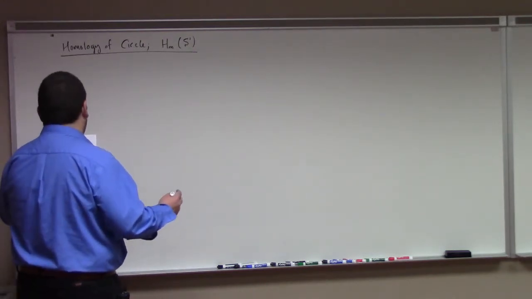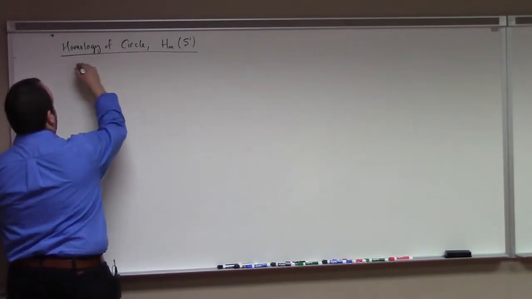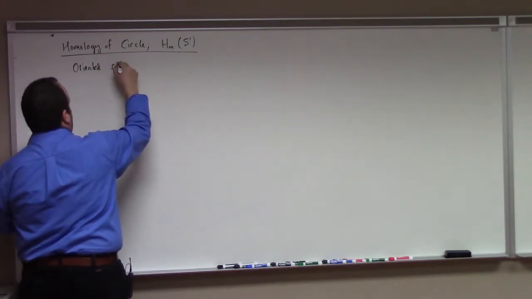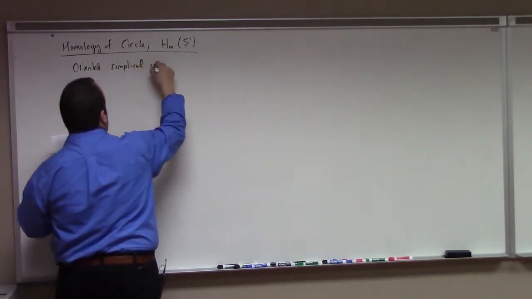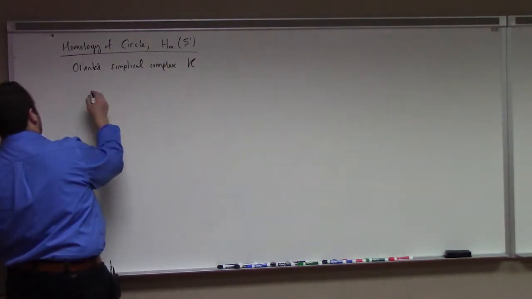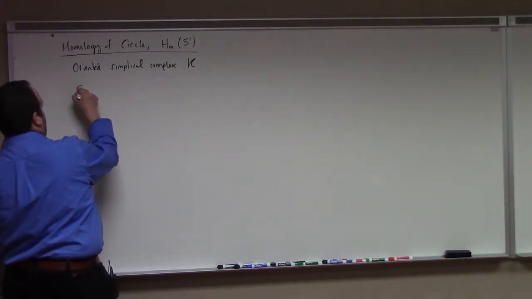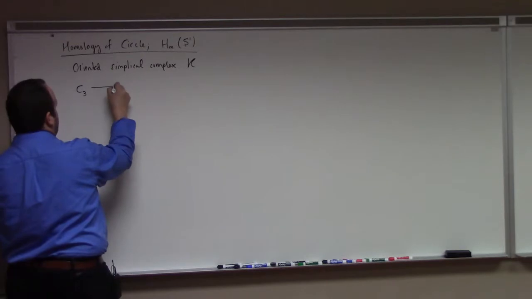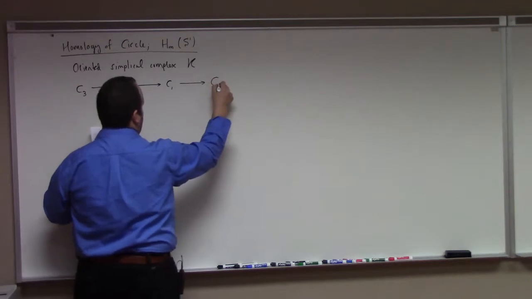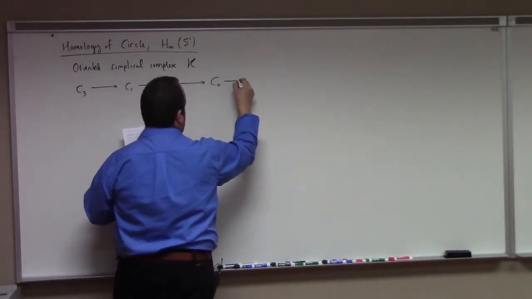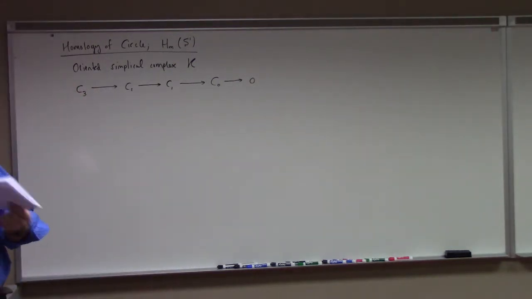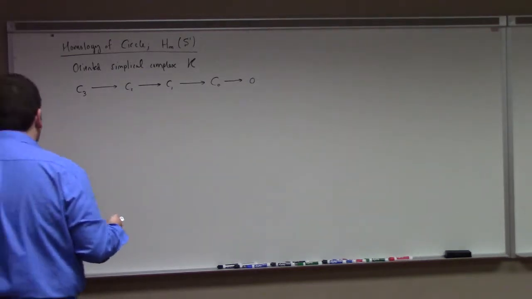So let me set the stage here. Remember, we have talked about an oriented simplicial complex, K, right? And for an oriented simplicial complex K, we can define the boundary map. So something like this, if we had, say, a set of 3 chains, and then 2 chains, and then 1 chains, 0 chains. Well, below 0 chains there's nothing, so you got 0 here. And the boundary map gives us a way to connect m chains to m minus 1 chains.